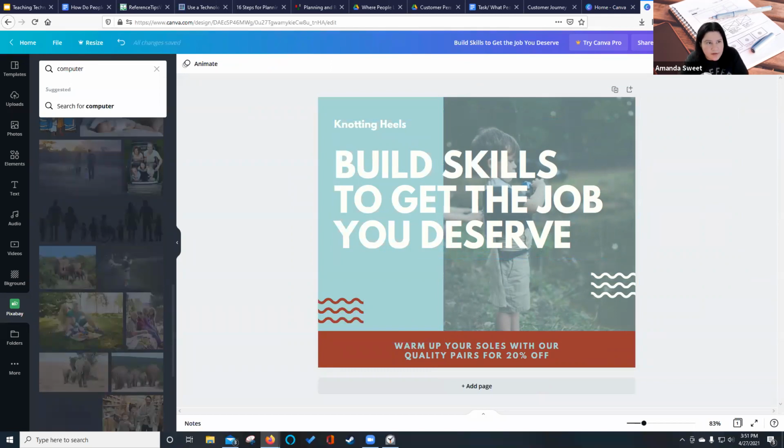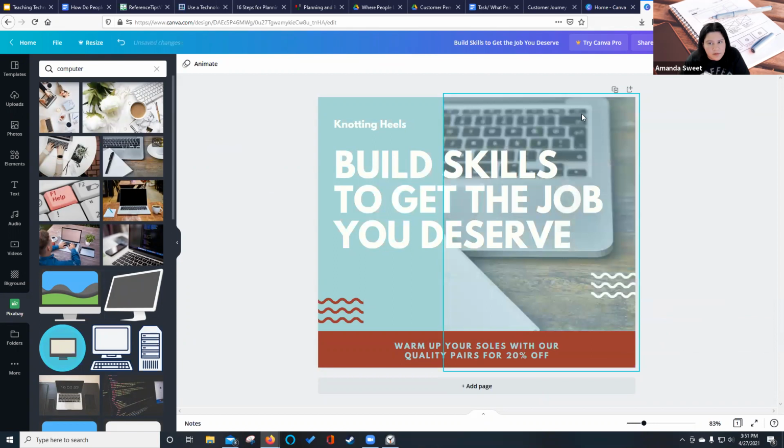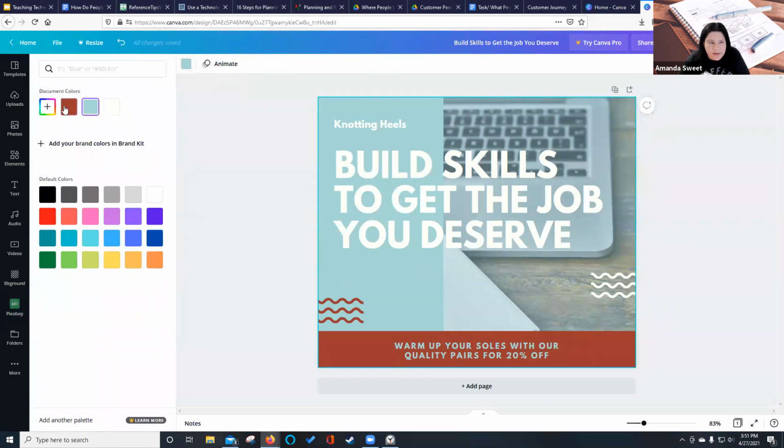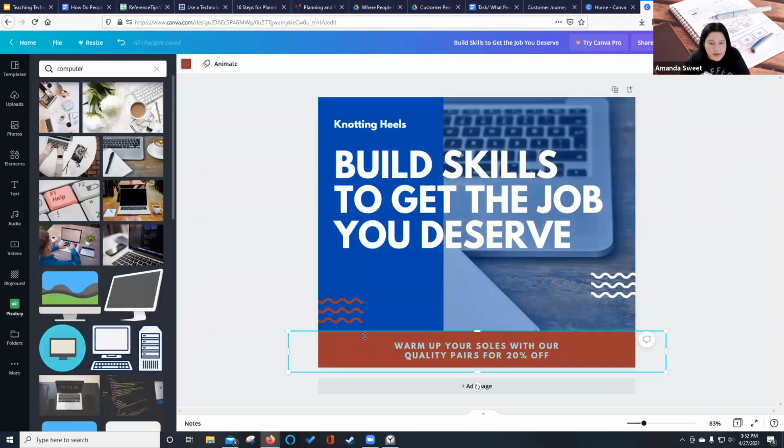So you can also do computer and do this. And it just pops that in there. And then you can change the color of this so that it pops a little bit more. And then change this.